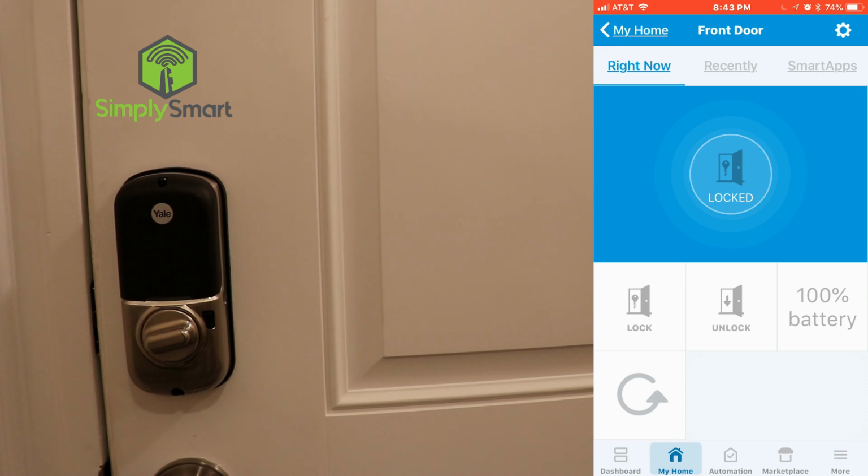But on the SmartThings screen you can also see the battery percentage, so you'll always be in the know if your batteries are getting low. And you can also unlock and lock it. And you can set it up with scenes, so when you come home it'll automatically unlock. When you leave it'll automatically lock. Even if it's locked, it will make sure it's locked. So you'll never have a front door that's unlocked when no one is home, or however you set up your smart home.